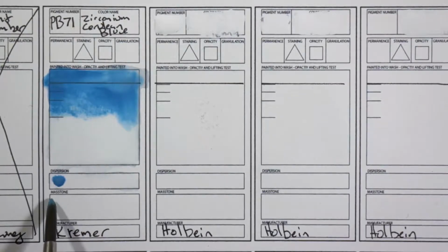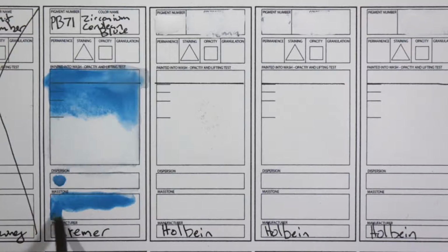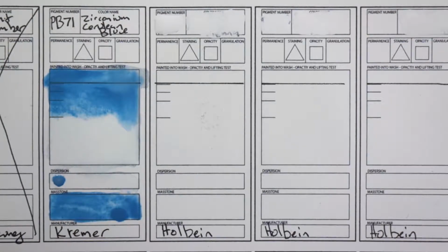It is a really heavy pigment, so as you can see, once you put it down, it doesn't go anywhere else. It's very lifting and very light in the mass tone. So when you want something that's not quite as intense as a phthalo or an ultramarine or something, you can go for this cerulean blue.